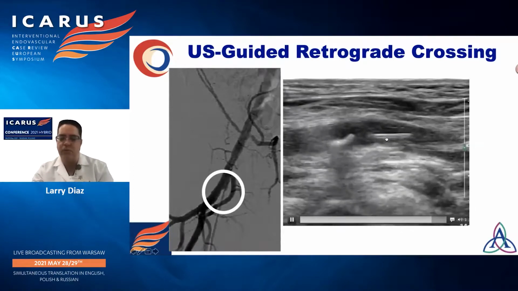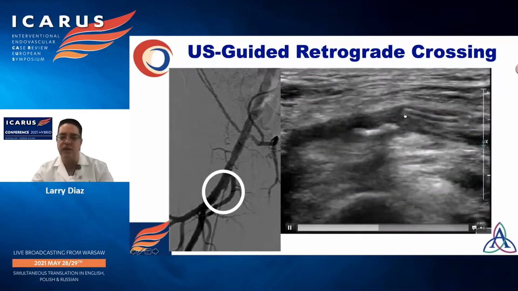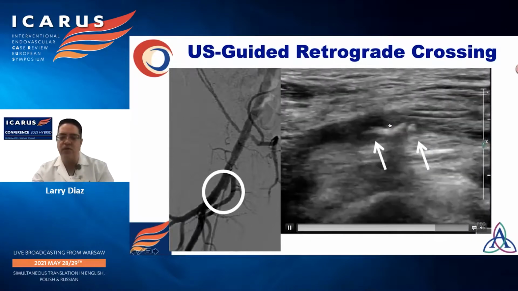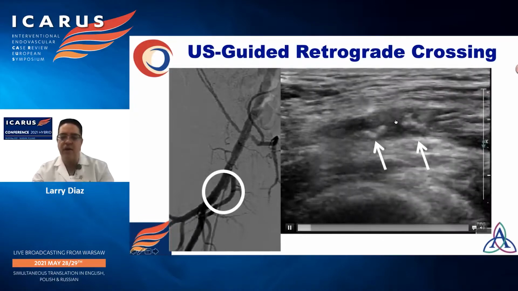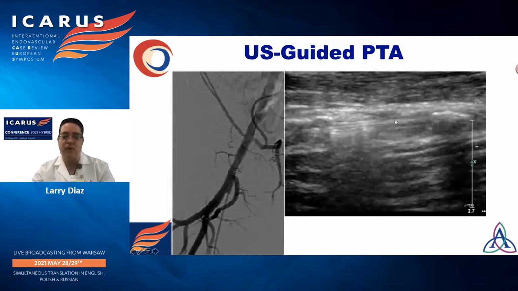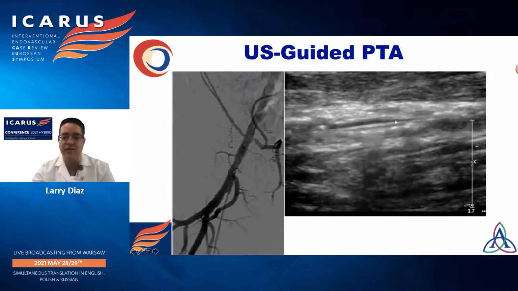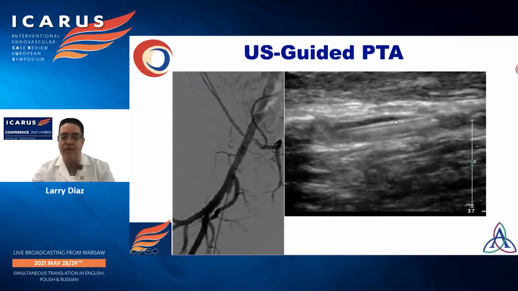So I pull back and then I redirect the catheter. I torque it upside, as you can see here, and then downwards, passing those two segments of plaque from the common femoral into the iliac vessel. So now that we crossed, we perform our ultrasound, which allows us to see the size of the vessel and therefore allows us to properly size the balloon. This is all being done from the access that we have in the foot.